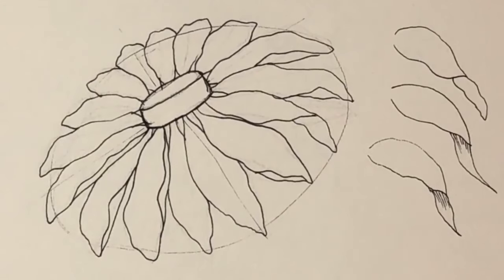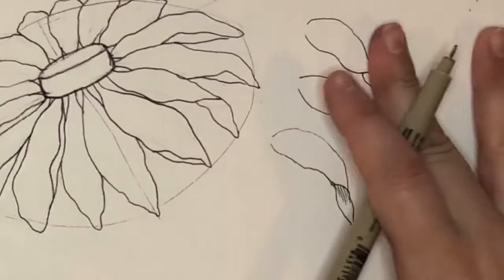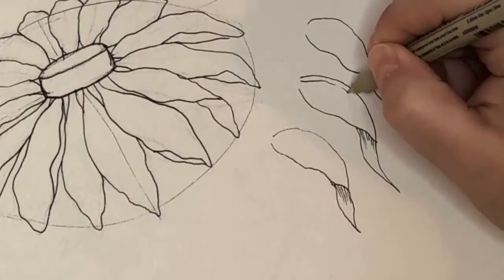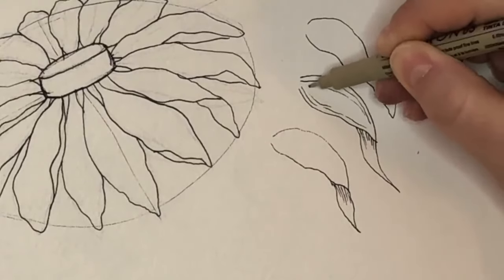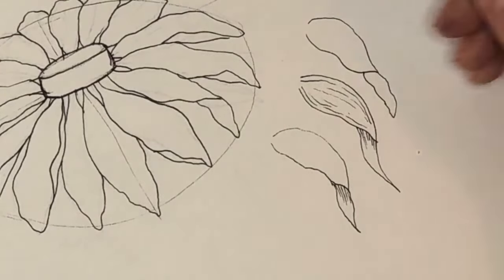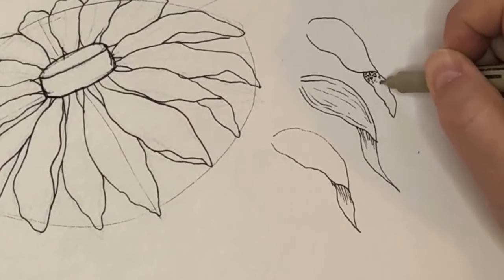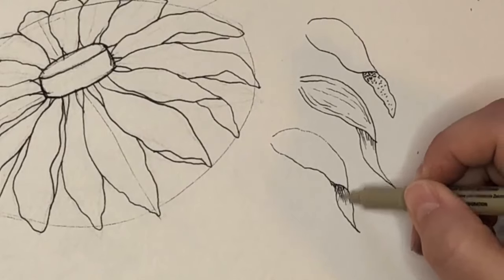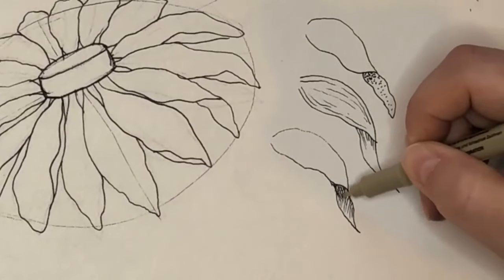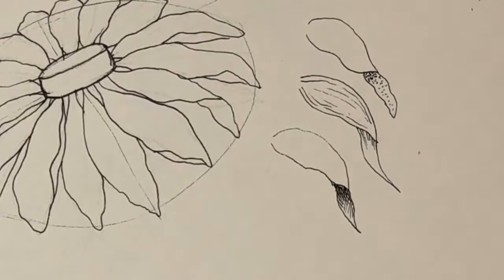Last night we talked about a way to add depth and shading through contour lines — drawing them right along the shape of the petal the way it's twisting and turning. There are other ways to have shading and mark making. One is stippling — doing a lot of little dots. The higher the concentration of dots, the darker it is; as you move out, it gets lighter. You could also do cross-hatching: the more directions you layer your pen strokes, the darker it'll be. Those are three different ways to add shapes and lines to your work.